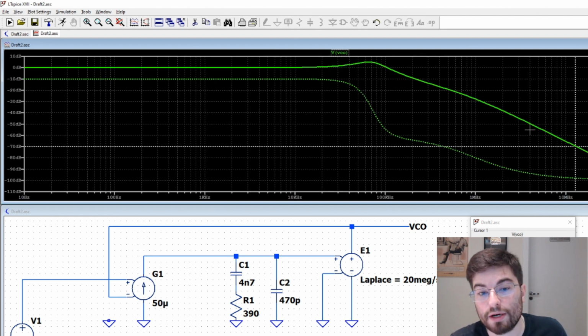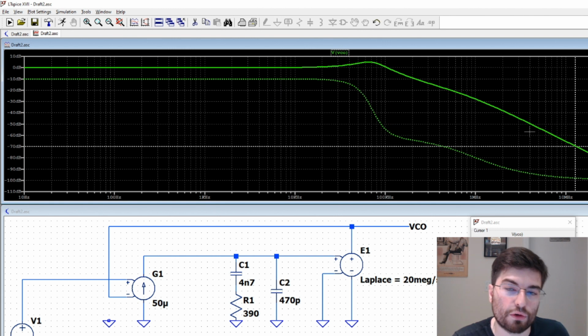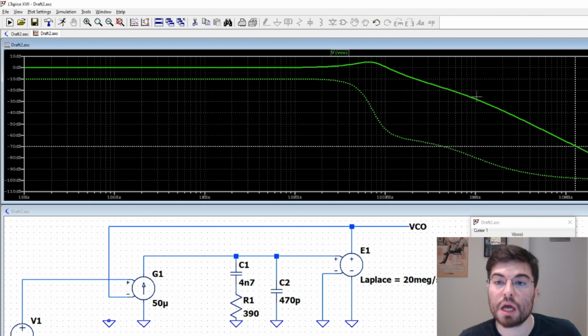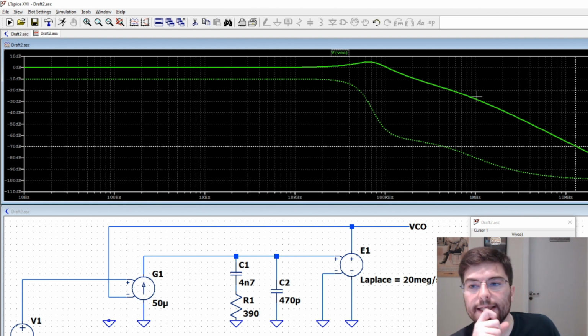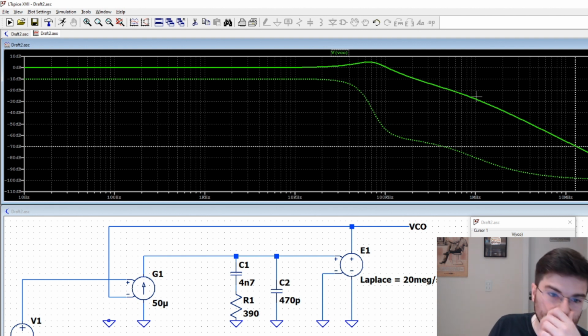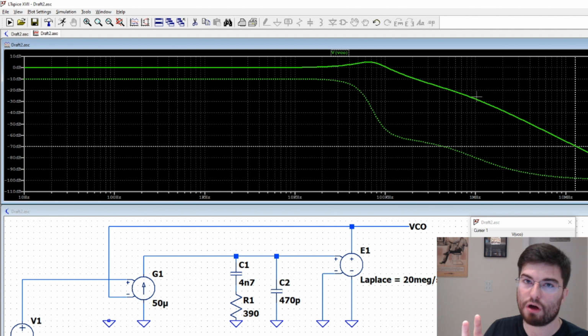So now we are filtering more noise from the reference. As this is a PLL, now we have a stiffer angle of attack in the bandwidth of the filter. Now we are filtering more of the higher frequency noise of the reference in the PLL. So the shape of the filter here, you are going to choose to model the phase noise.